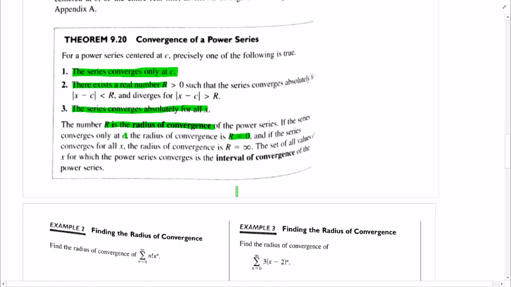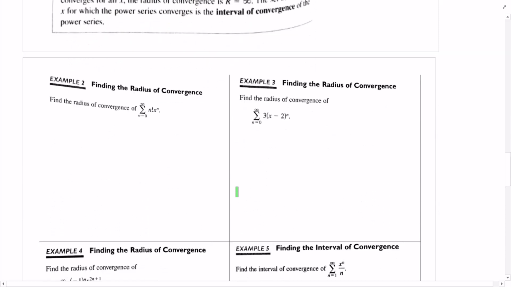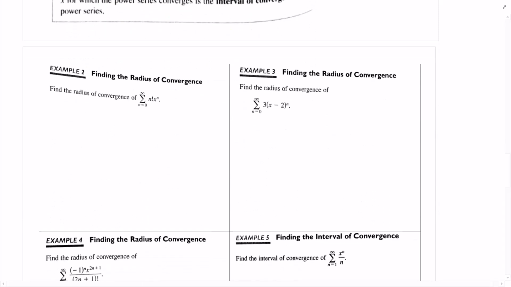All right, let's look at some examples of how to do this, right? So let's start with this one. We're given this power series, right? And we're asked to determine the radius of convergence. All right, so basically we're going to use one of our convergence tests. And the convergence test that we always want to use on this is going to be the ratio test, right? So almost always we're going to use the ratio test, and you'll see why in a second.